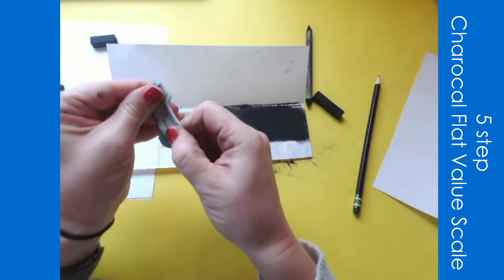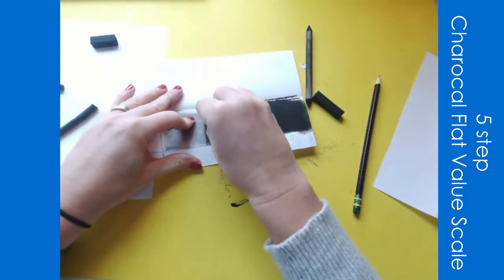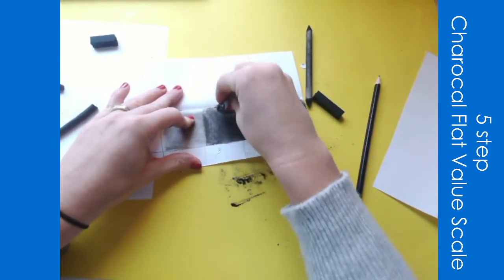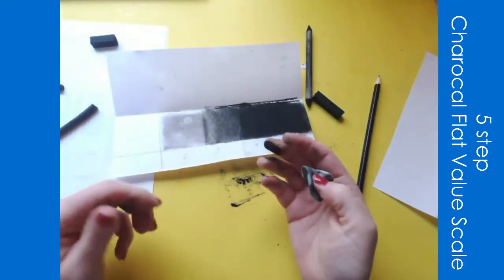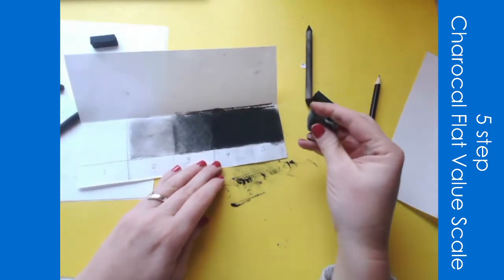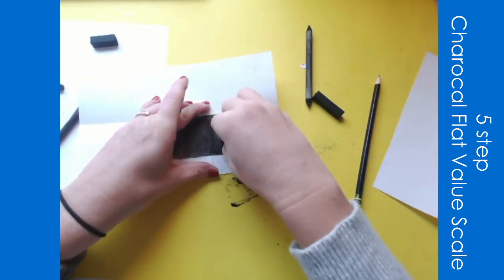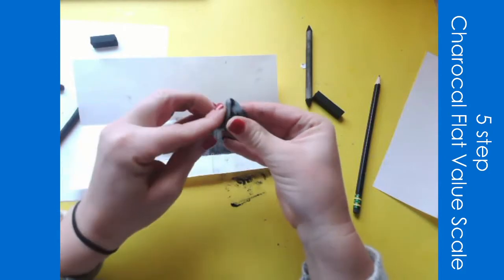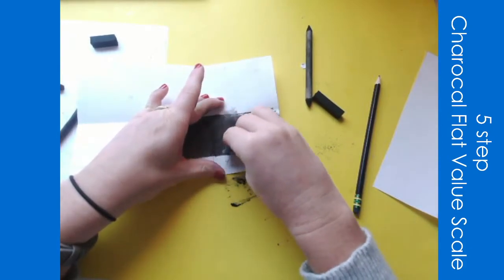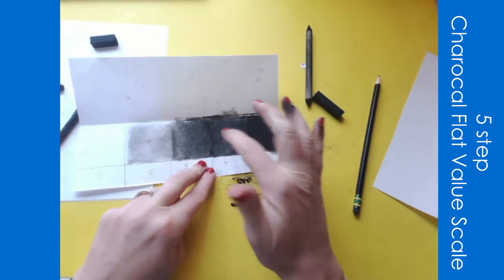So I'm going to take that kneaded eraser that I have, and I'm going to just really lightly dab it. I can drag it a little bit, and that looks like a pretty good value, but it's not quite even, so I'm going to try to even it out. Here again, I don't have a really good difference between those, so I'm going to take my eraser, and to clean that kneaded eraser, I am going to knead it and fold it back on itself. That's why it's a kneaded eraser. So now this one, I feel like I've erased it almost so it's the same value as that one.